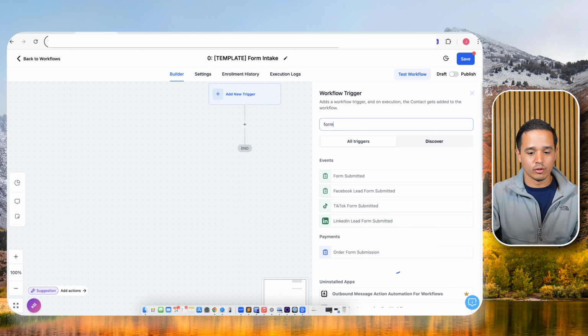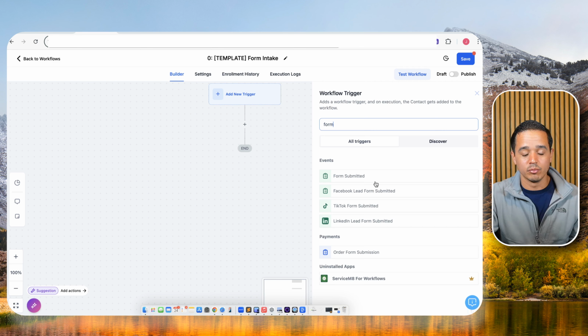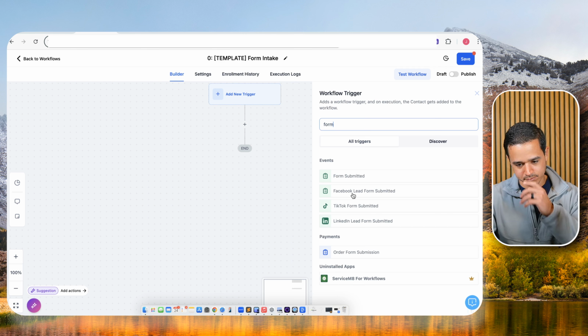literally select a form, whether it's a Facebook form, a TikTok form, a LinkedIn form, or a GoHighLevel form. You would select whatever it is. And I would recommend that, let's say you're using GoHighLevel forms and Facebook forms, that you wouldn't put both triggers in the same workflow. You would duplicate the workflow and then create a new workflow for your GoHighLevel forms and then a new workflow for the Facebook forms. And it's because we're going to tag things and segment things. And you can do it all in one workflow using conditional statements and filtering by certain things. But then the workflow becomes too big for you to manage and it becomes difficult for you to keep up with, and it'll look different for every account. So that's why I do it this way, but I'm going to leave this trigger empty for now.